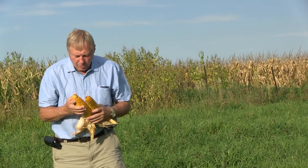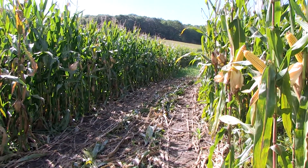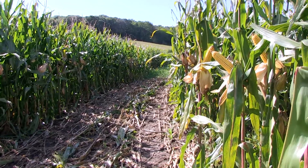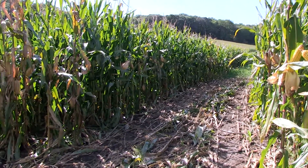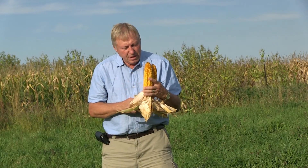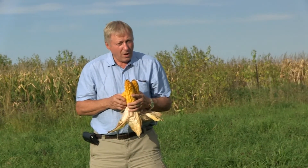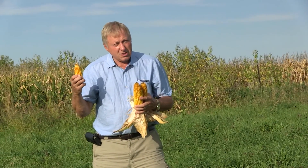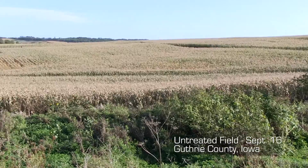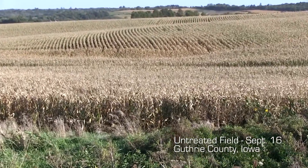An ag person might be wondering: why are we so concerned about having a healthy plant with green ears? The answer is that the leaves are converting sunlight energy, carbon dioxide from the air, and water from the soil into sugars — and the sugars make up most of what fills the grain. This ear would be coming from the green field; from the brown field where the leaves died early, we've got ears that look just like this.